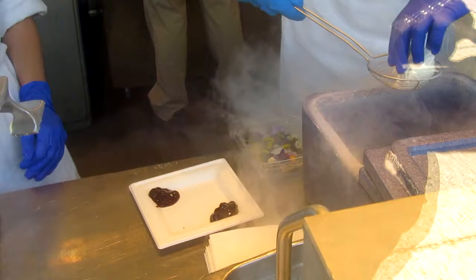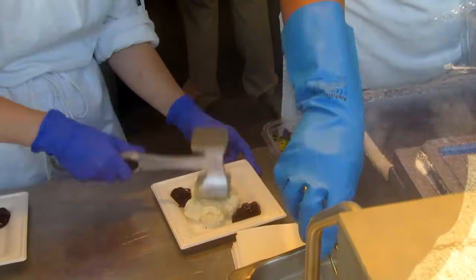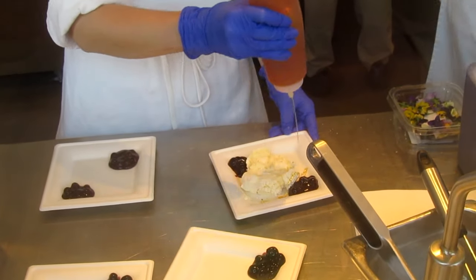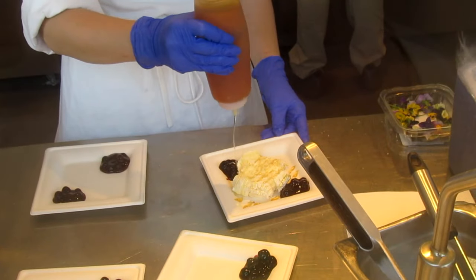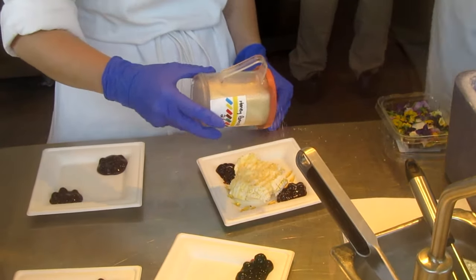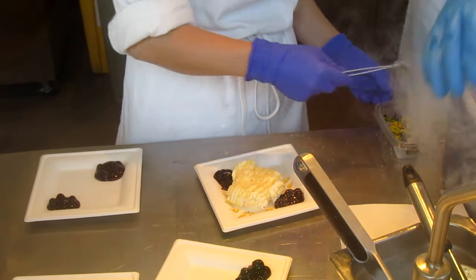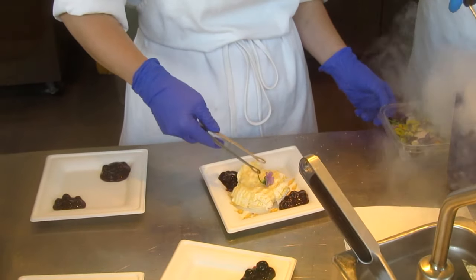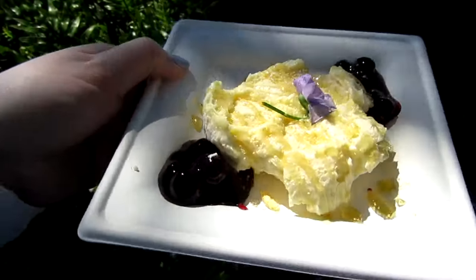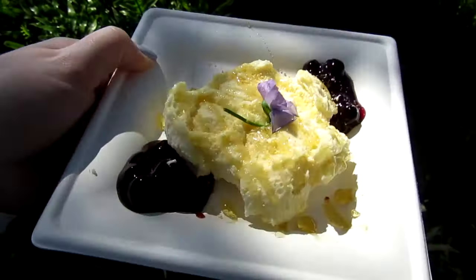We wanted to try the cheesecake, which has always been one of Hope's favorites, but they changed it up this year. It's no longer at the Honey Bistro. It is now at the Swirl Showcase, which is the ice cream booth and desserts booth, I should say. It is a nitro cheesecake, so they flash freeze it, they smash it with a meat cleaver, and then they decorate it up, and it was quite delicious. It was okay. I preferred the original cheesecake. Agreed, but it was very creamy, and it was nice that it was cold because it was hot this day. It was, and quite refreshing. And it's like a berry compote on the side as well.